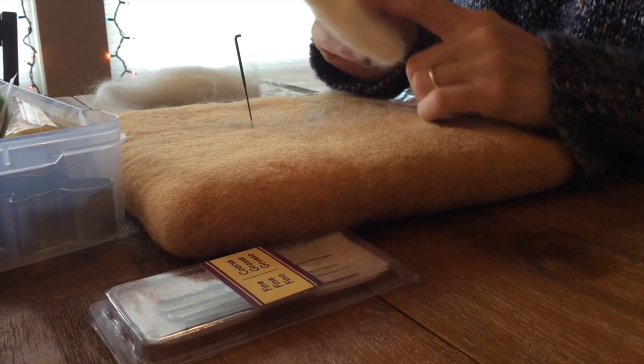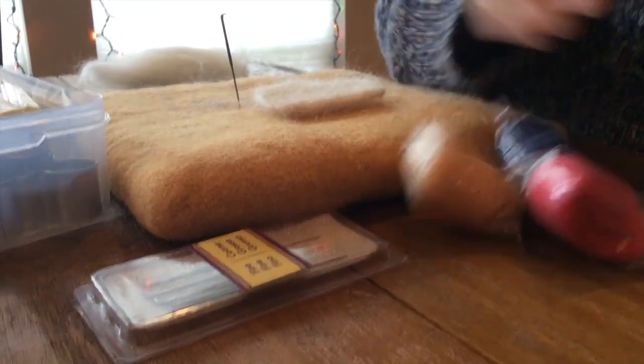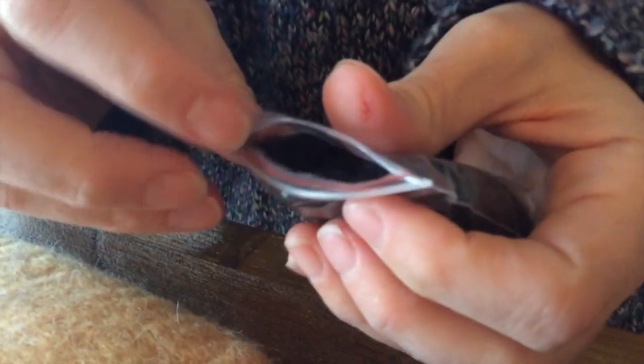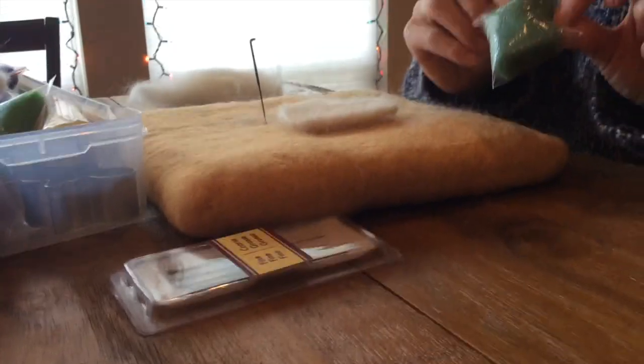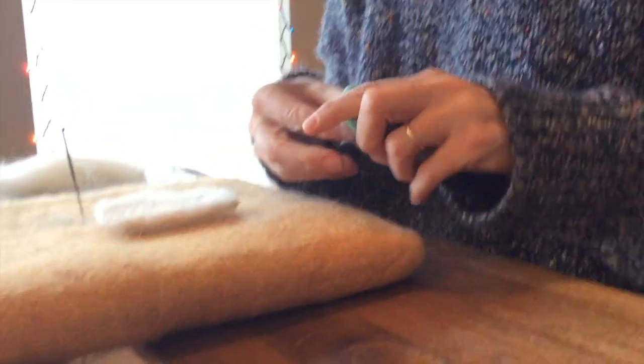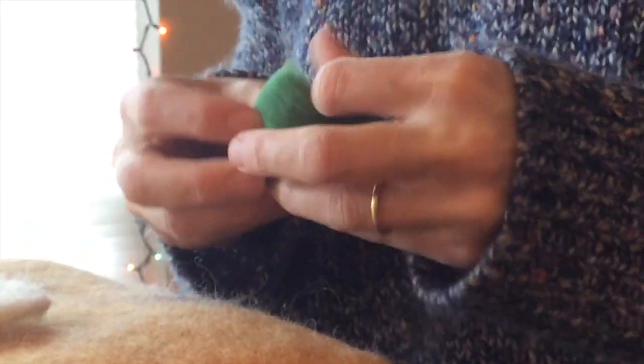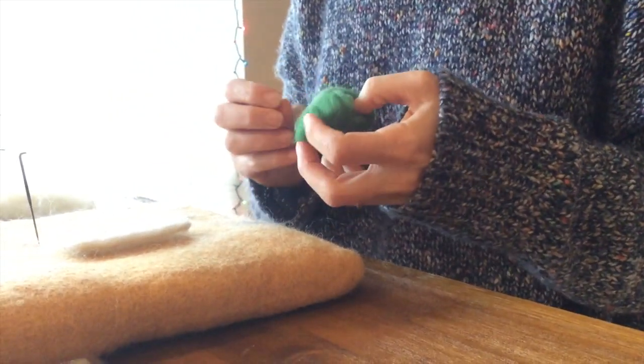Okay, now we're going to put a decoration on our mitten ornament. You can buy on Amazon sample packs of many different colors of wool roving. I believe this one was probably about 35 different colors that I got for under $20. Don't remember exactly. But anyways, right now I'm going to choose this green. And I'm going to put a Christmas tree on the mitten. Let's see. Or maybe do I want a wreath? Yeah, I think I'm going to do a wreath instead.